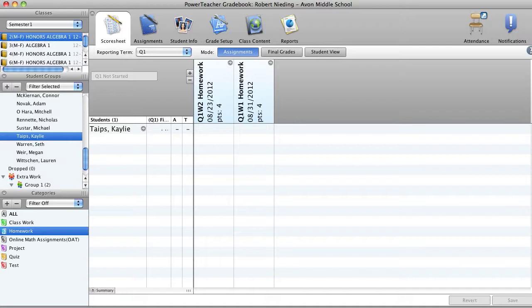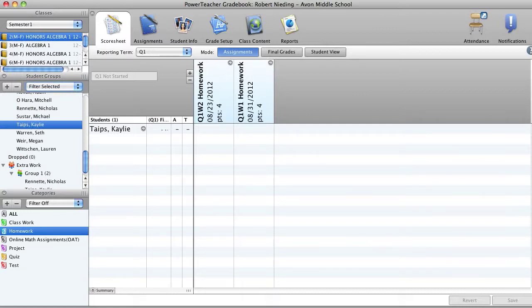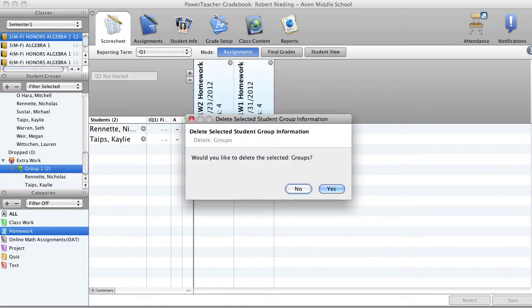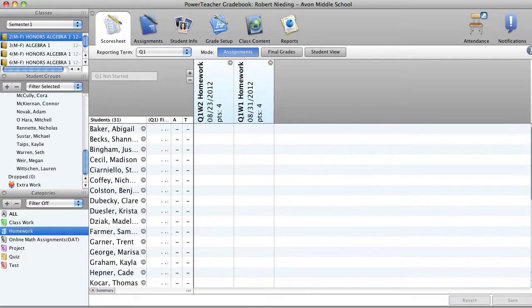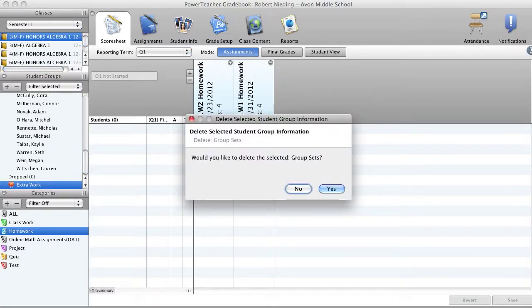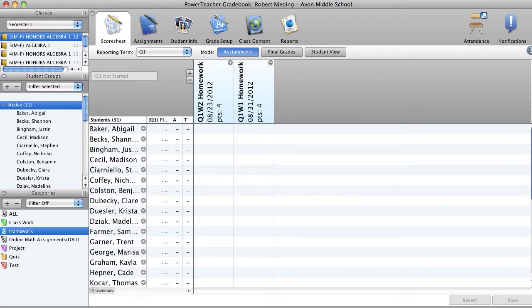So now if I want to look at grades and I want to give, and I can give an assignment if I like, and I can give selected things, I can go to the filter select, and in the filter select, I can just simply choose to look at that group. Now that group will show me that group of students, which is really nice. Or I can look at them in between. If I decide that, hey, you know what, the group isn't really what I do, I can minus it, I can say yes, and the group goes away without any big deal. And I can make this entire group just simply leave, and it's out of here, okay? And you don't have to worry, you're not going to make your active group go away, so you're not going to take those out of the picture.